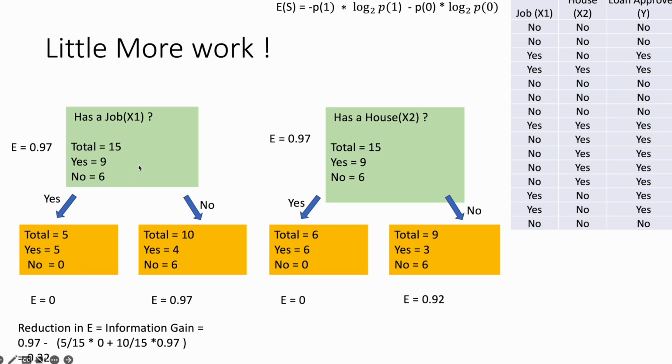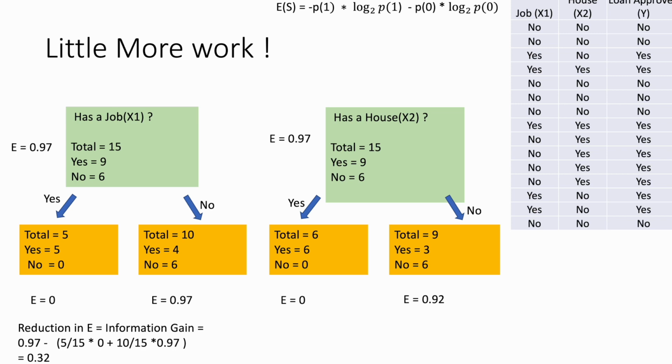Because this thing has been split into 0 and 0.97. Here 5 observations have gone, here 10 observations have gone, right? We cannot just say that based on 5 observations this has become very pure, so let's go with this. We have to give weightage to how the split is happening, or what the weight of the split is. Suppose there is just one observation here and 14 observations over here. Should we consider both of their reductions equal? No. It should be weighted, because the reduction in entropy is also related to how many observations we are calculating it on.